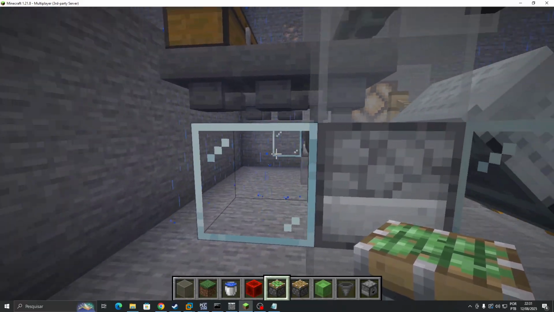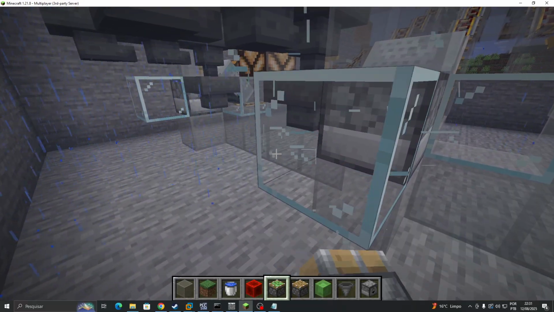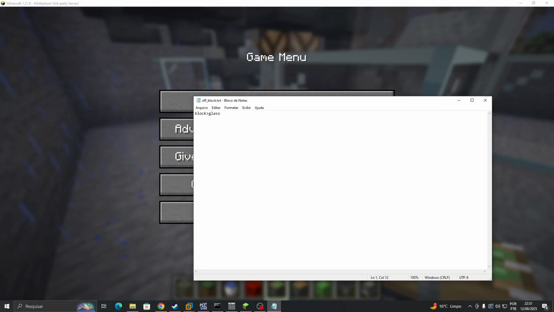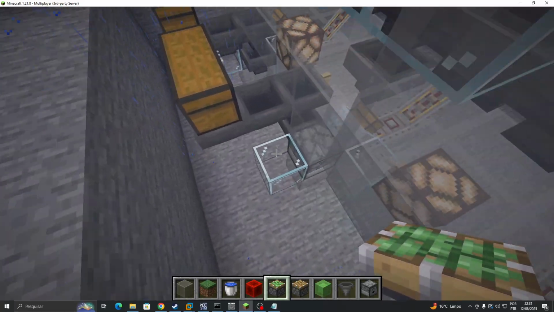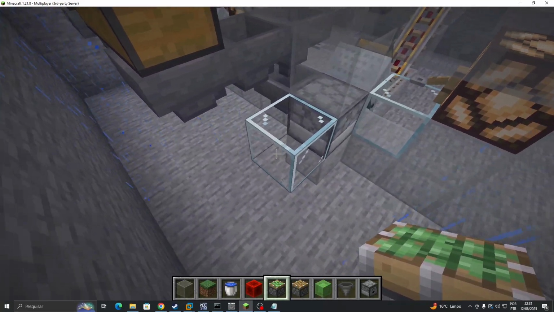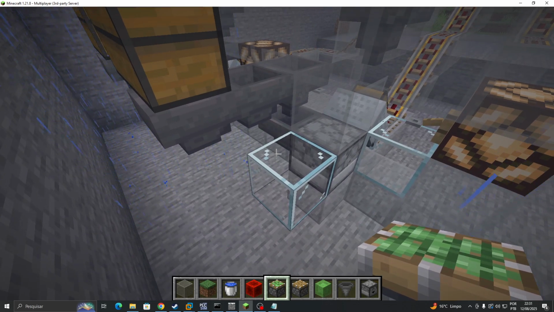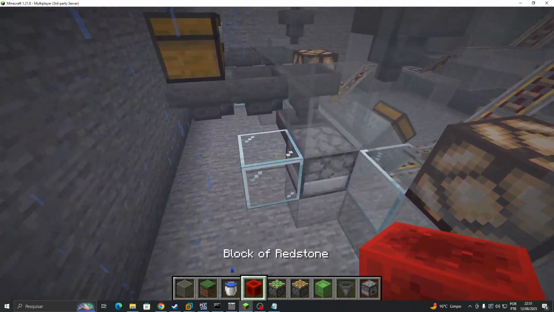So I'm using glass. You can change it here to air, and you replace, it will not place any type of block. You just remove the block, and when it's on, you will place a block of redstone.